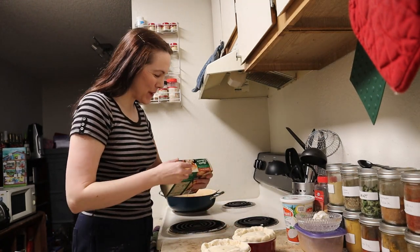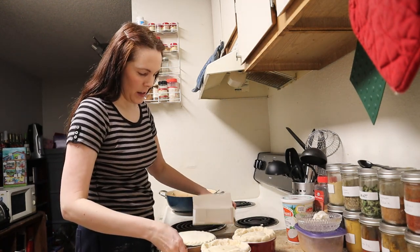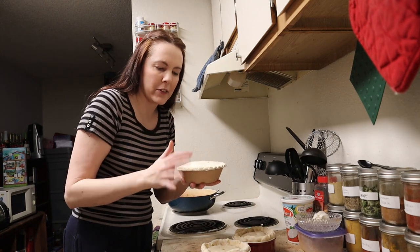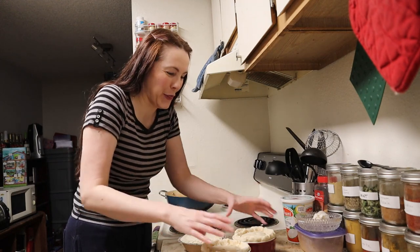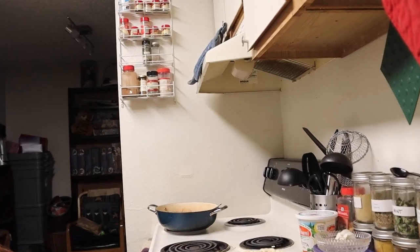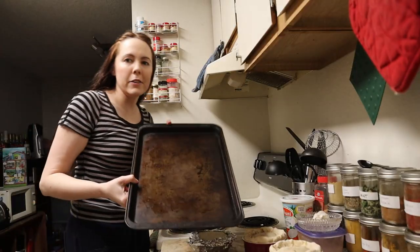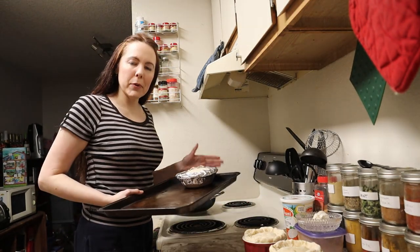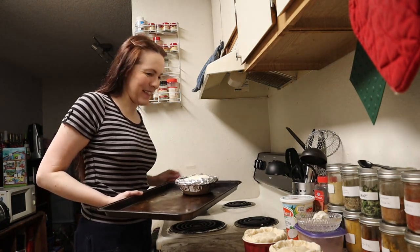Now I just need to get my store-bought Marie Callender's turkey pot pie ready for the oven. The only prepping you have to do is make a little foil skirt around the outside so that the edge crust doesn't burn. I don't think I'm going to have to do that with my homemade ones since my edges are so incredibly thick — so hey, another bonus. To prevent oven grossness I'm going to put this on a cookie sheet, put it in the oven for about 10-15 minutes, and then add my pies.